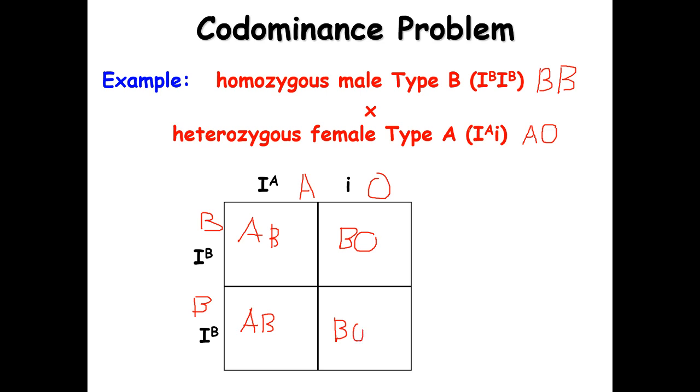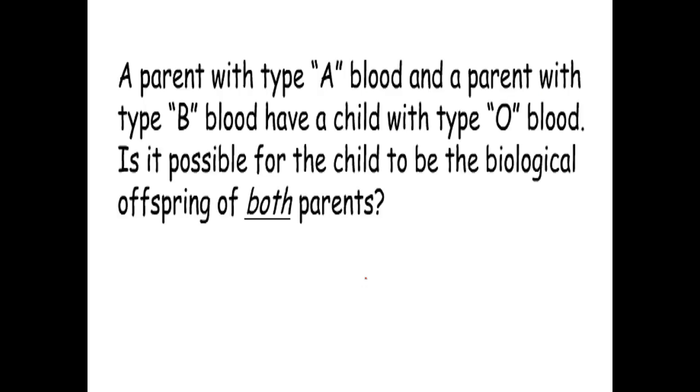Now remember, for each A type or B type blood type, you can be AO, heterozygous, or homozygous AA. Okay, so this is the way I would do it. But if you learned blood type before and you're used to doing the i, you can do that too. But for most people, I think that's more straightforward to see. So let's try this question.